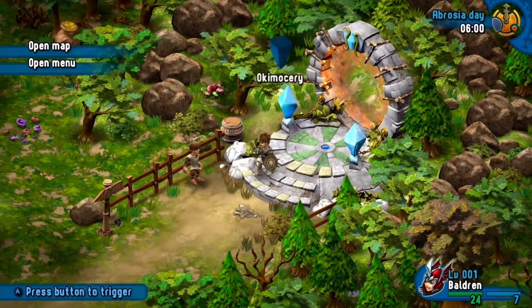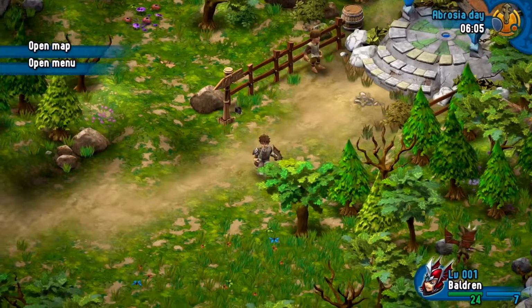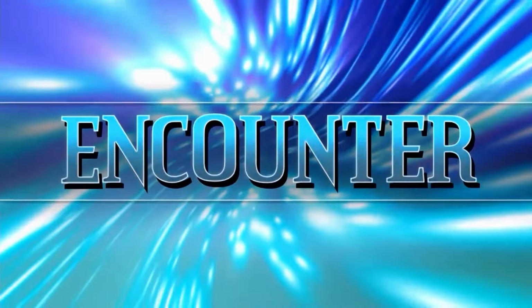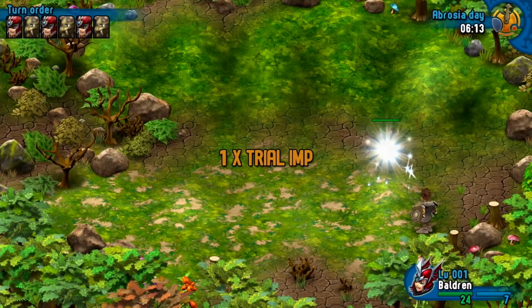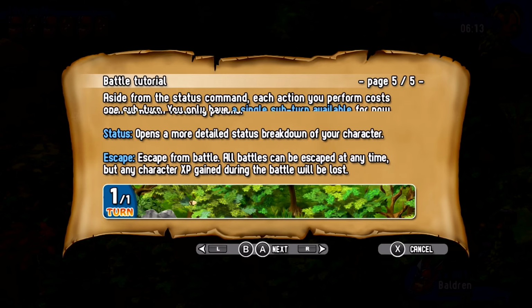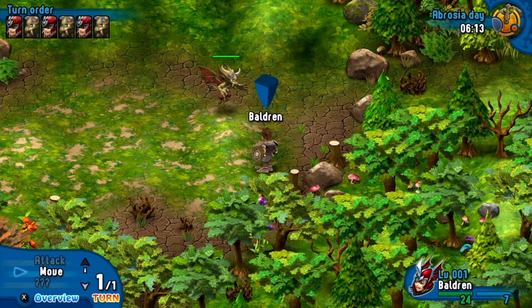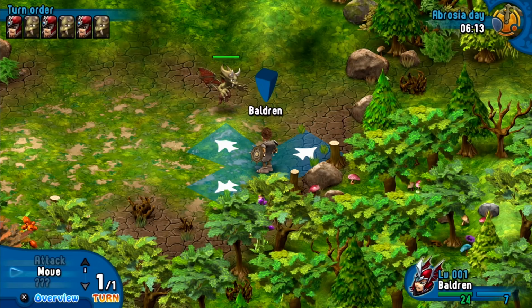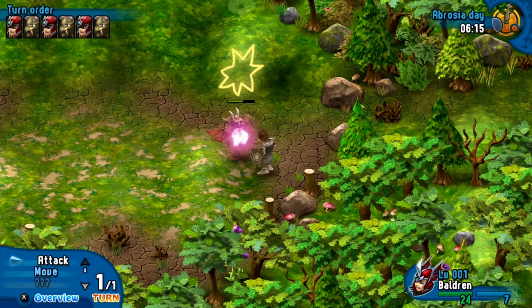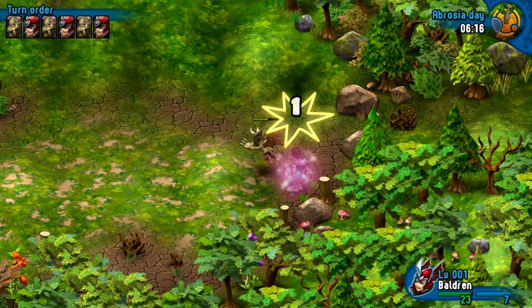If you've been watching the channel for a while, you know I'm a fan of games like Ultima that have a particular combat style. Specifically a combat style from like the NES version of Ultima. I really enjoy the NES Ultima games. And to me, that's kind of what Rainbow Moon feels like. It's got a pretty slick sense of humor to it, and the gameplay is pretty solid. Now, this is 100% an RPG. You're going to be finding different characters to bring with you. I think there's like 6 playable characters that you're able to carry with you.